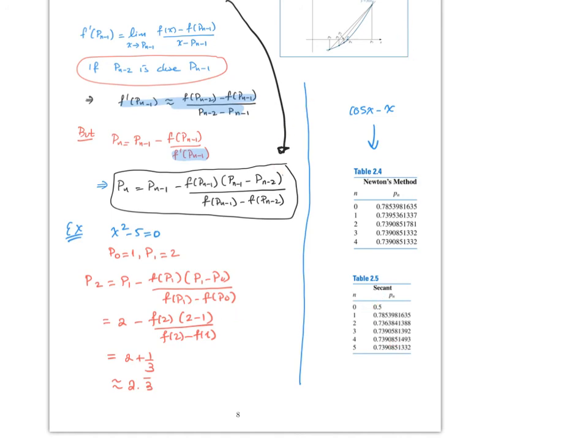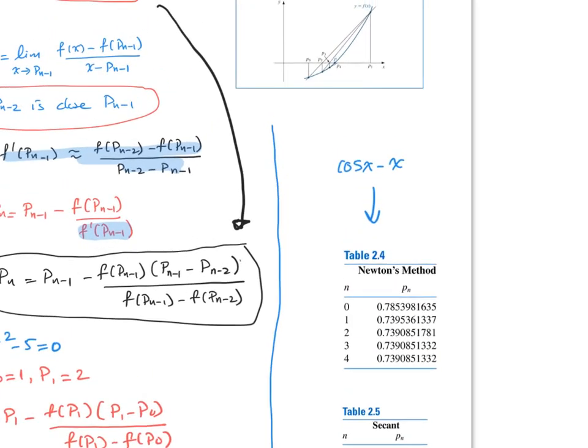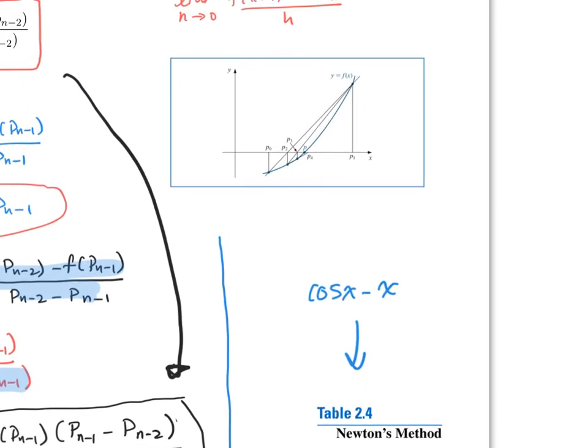That's technically what the graph shows you here: instead of using only p0, you're going to need p0 and p1 to approximate p2. So you will need p0 and p1 to find p2, and then just keep it going that way. You're always going to need 2 points instead of 1. And I believe that's it for 2.1, 2.2, and 2.3.